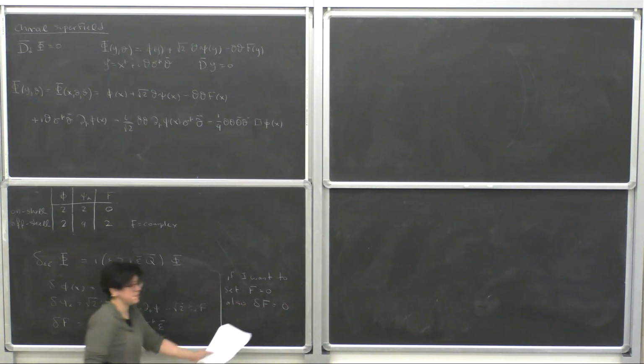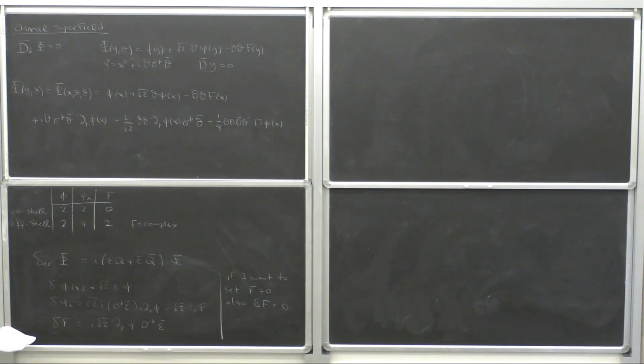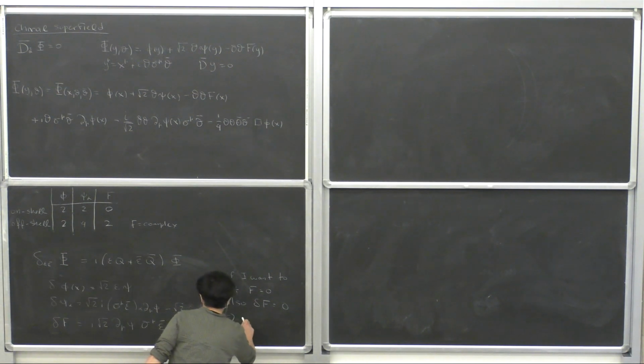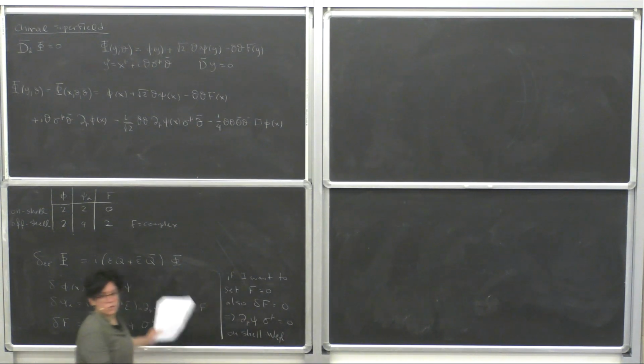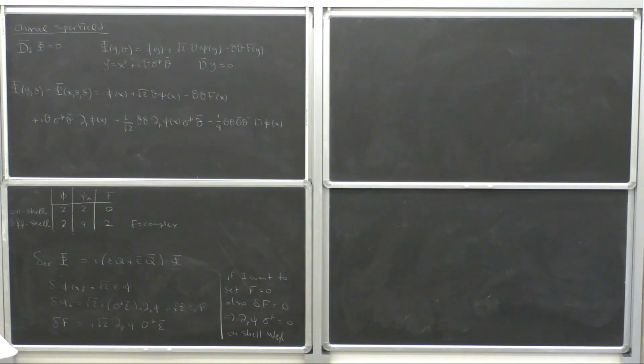Also delta F has to be 0, otherwise I'm doing nonsense. But if I set that to 0, what do I get here? This is the equation of motion of the Weyl spinor. So I go on-shell. So this is very good. Yes, so my table seems consistent, at least from the point of view of this transformation. Is this clear to everyone? And to really finish the job, we will write down the Lagrangian, and we will do this basically immediately.